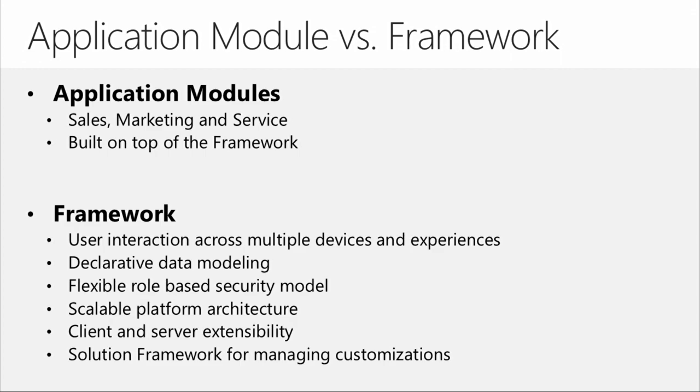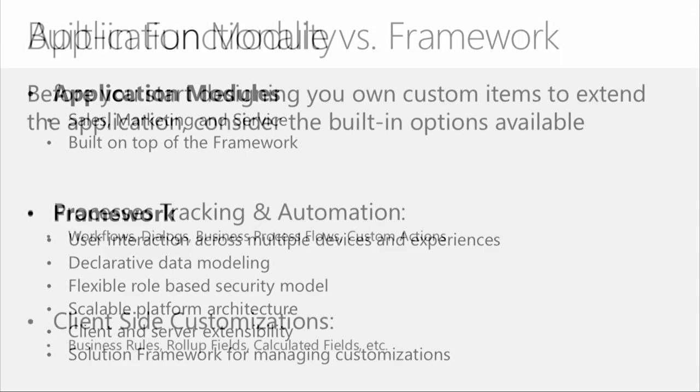You may need to create or integrate with other applications. You may need to go out and write plugins or different items that would allow you to have processes that would work outside of the application. These are all different items that the framework gives you the capabilities to do. So what you see right away from a sales, service, and marketing perspective, these are just modules that were built on top of this application framework from a CRM perspective.